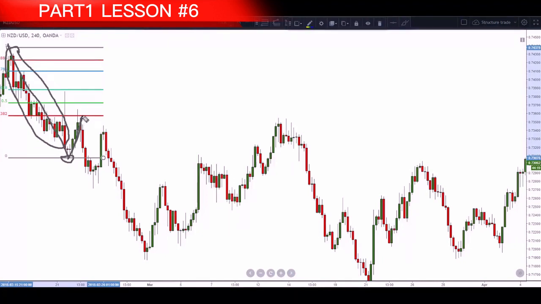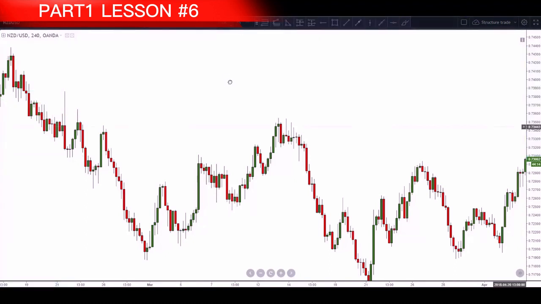So now let's continue to look for this on the way down, and we'll actually go ahead and delete this and draw some of this on. So we have this push down, the pullback up, another impulsive move down, another pullback up. Do we have more than 2 green candles on this pullback? Yes. Do we hit a 382 retracement? It's not hard to see that this pullback would have been more than a 382 retracement. Therefore, this level does count as a legitimate level of structure.